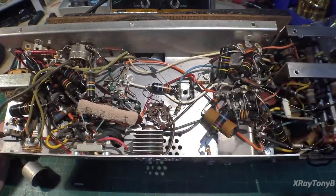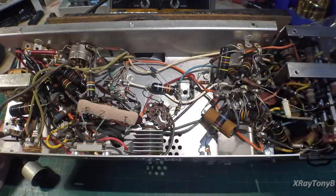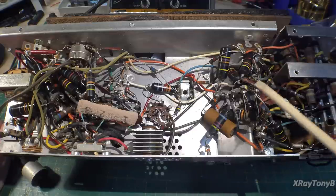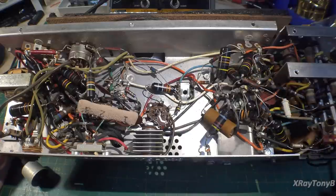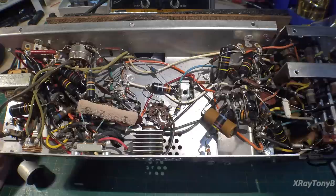Right off the bat I can tell this radio has never been serviced. I have several things I see right away that are very concerning. First of all, all of the capacitors here — the paper caps — are these bumblebee capacitors, and they are notorious for leaking. They fail. They will all need to be replaced. Even if they're reading good, they get replaced. The way they're made with paper, wax, and foil causes a chemical reaction from the acids in the paper, causing the paper to break down and the capacitor to become resistive — it turns more into a resistor than a capacitor.